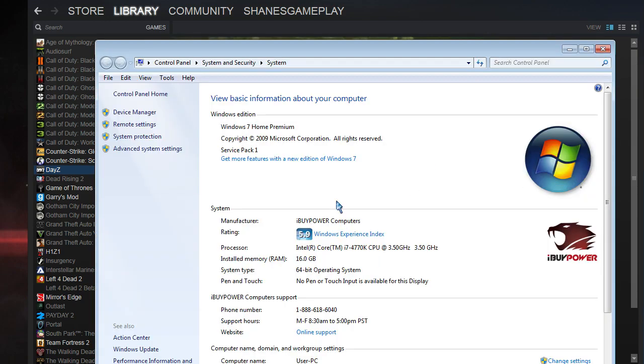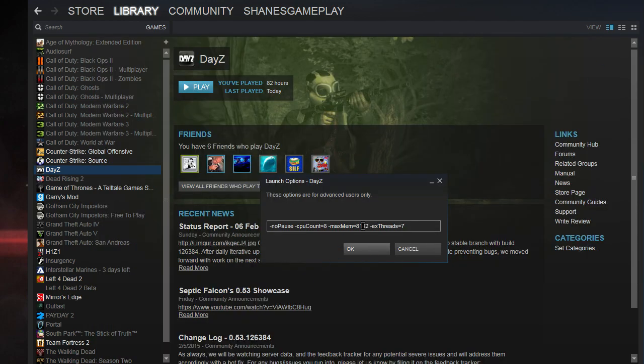So if you're thinking, but you have 16, why don't you up it? Its max is 8192. You can type a higher number in there, click OK, and still launch the game, but it isn't going to go higher than 8192. And if you have the number higher, it won't even register the command. So yeah, if you have over 8 gigabytes, unfortunately, it only uses a max of 8 gigabytes.